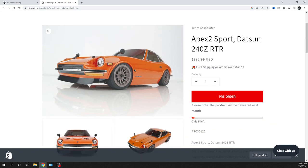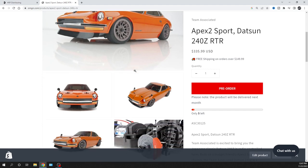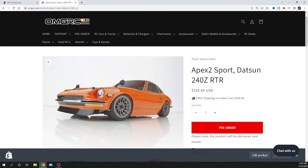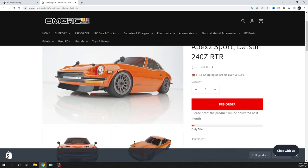So let's go ahead and take a look. First off, I do like the way it looks. It's a cool looking car anyway. It's an iconic car. Body clips are on here. It's got the little side mirrors up in the front, attached to the hood. I do like that. That's kind of a cool thing. I've never sat in a car where it actually had the mirrors set up that way. I don't know if that's better so you don't have so much of a blind spot, but maybe you guys know. I thought it's kind of cool; it's different.